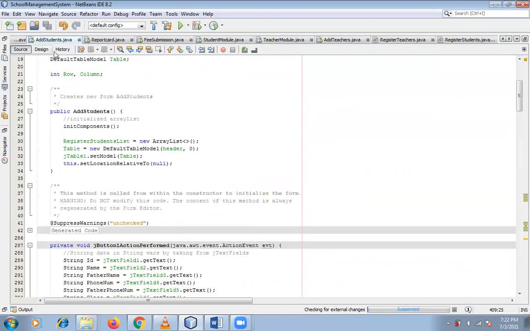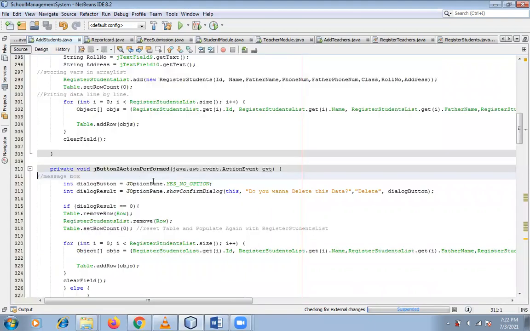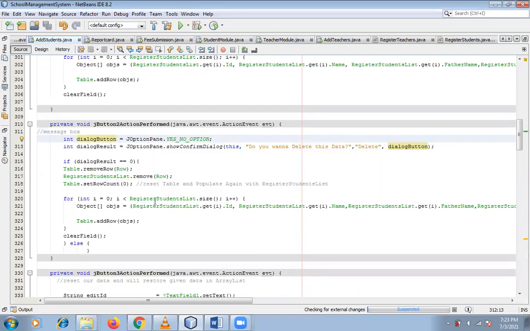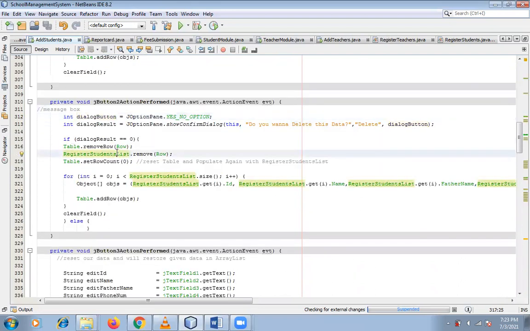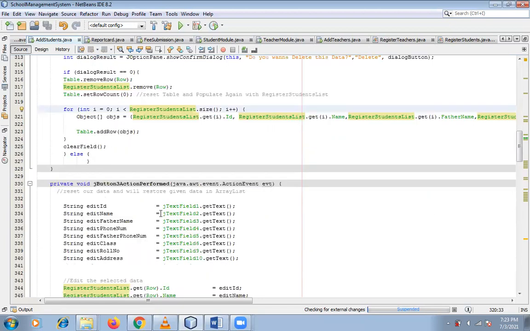Secondly, we have the coding of the delete button. I have declared an integer named dialog button containing the message dialog box. If we click on this, then it will delete the data.